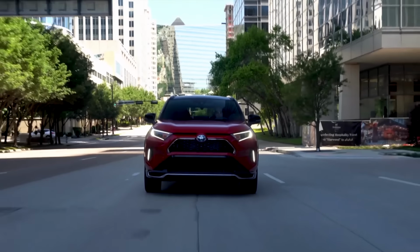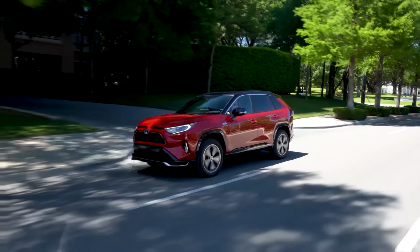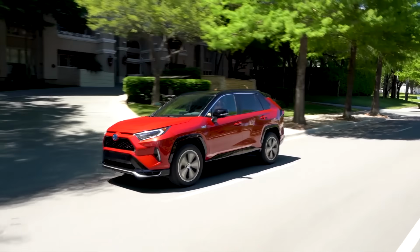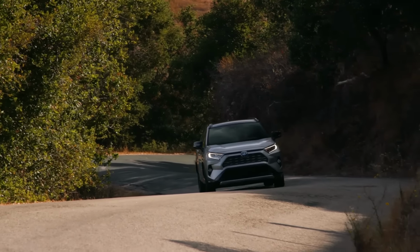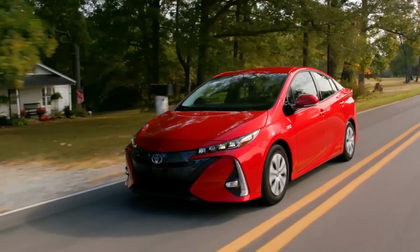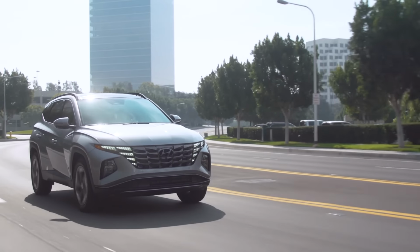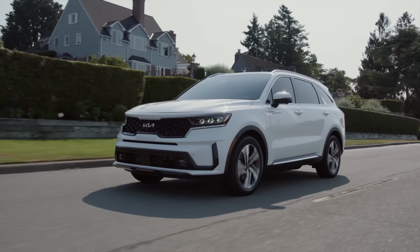The challenging part though is that because most people are aware of this, hybrids and plug-in hybrids are in incredibly high demand, and it can be very difficult to buy one depending on where you're located. That's definitely the case with some of the most popular models on the market, like say for example, the Toyota RAV4 Prime plug-in hybrid, which can have a 1-year waiting period in many areas. Even the regular hybrid version of the RAV4 has a long wait, anywhere from 4 to 6 months. And the same is true with many other popular models as well. So if you're thinking about buying a plug-in hybrid or a hybrid, you definitely need to plan ahead and be prepared to wait a very long time.